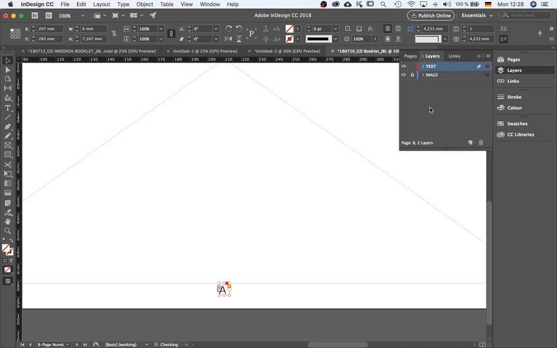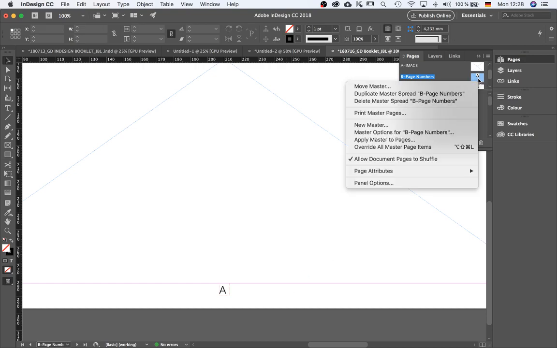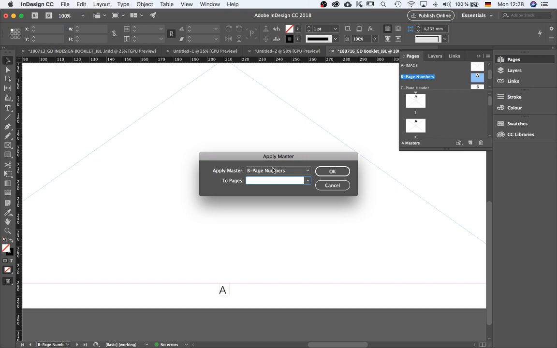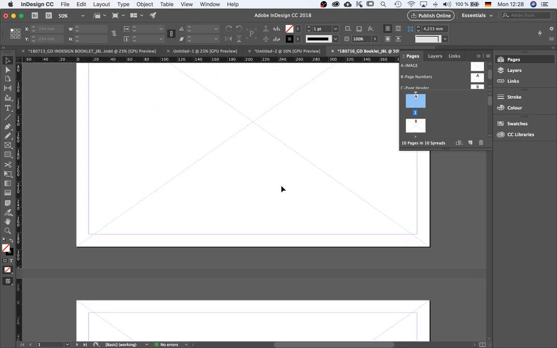We're going to lock our image layer and come back to pages, and we're going to come back to master B. Now, if you left click the master page, you can apply master to pages, and we're going to say page 2 to 10. Click OK.